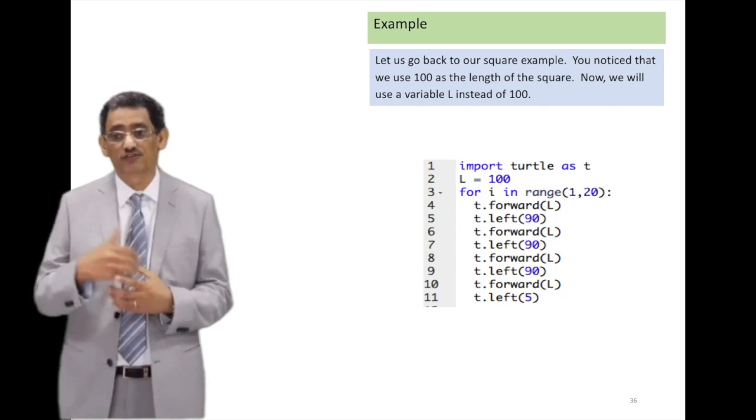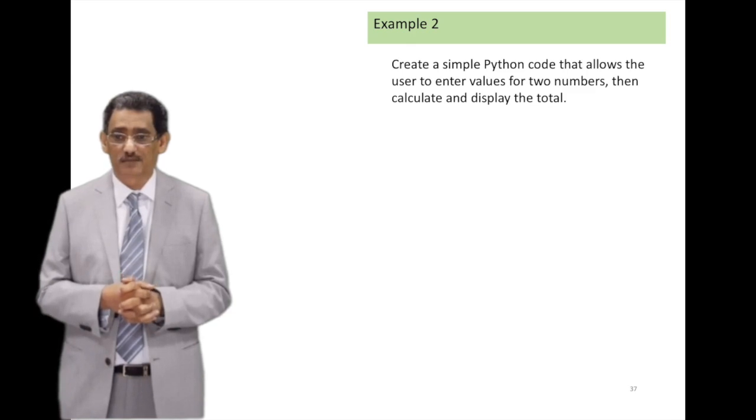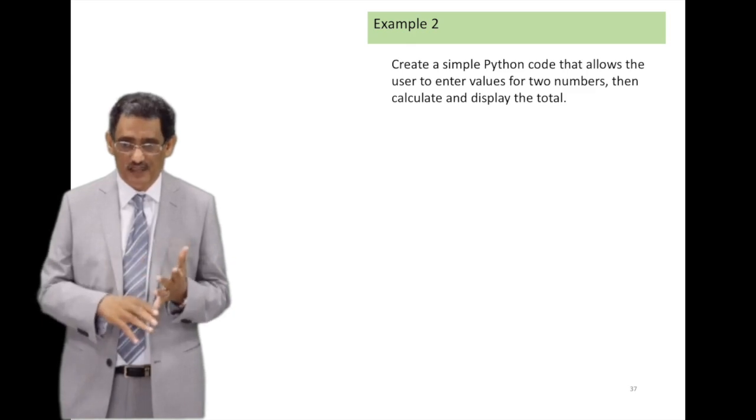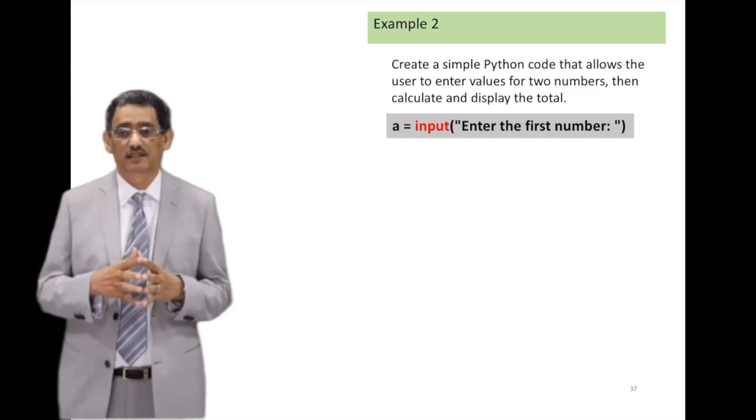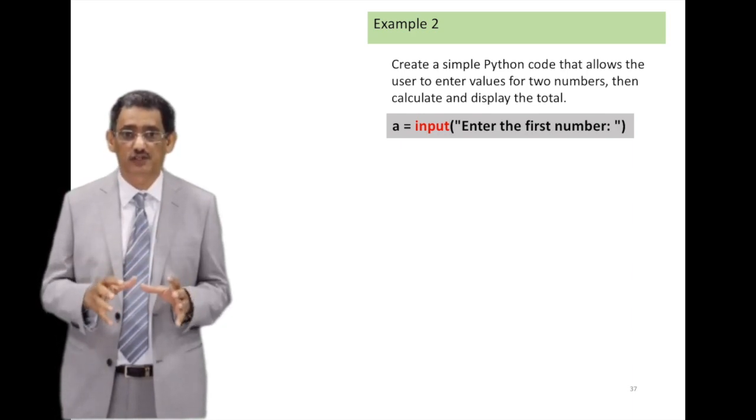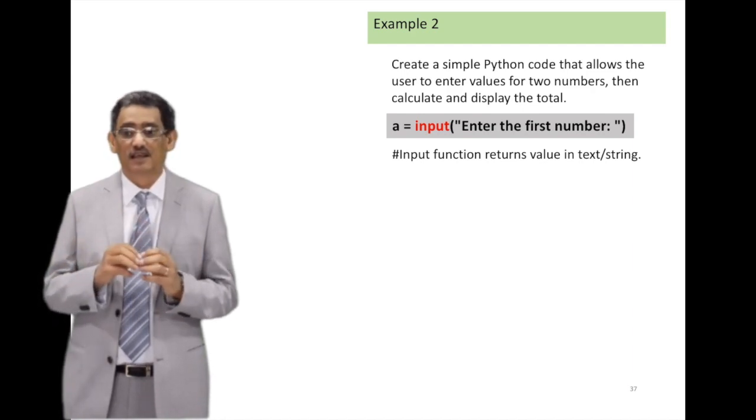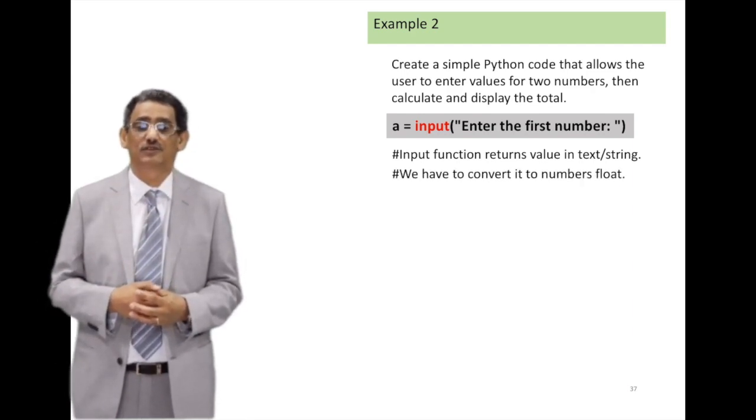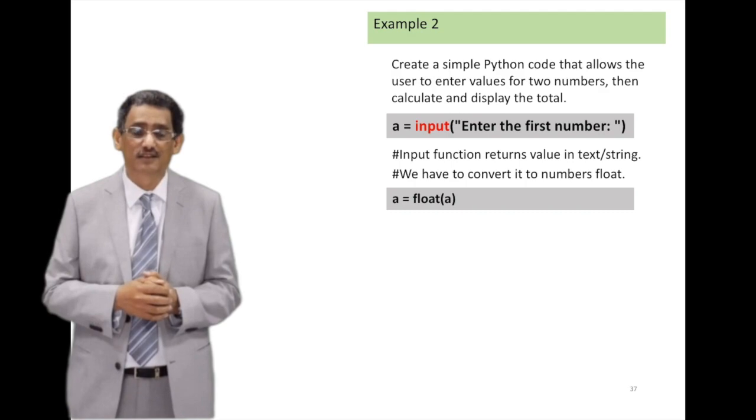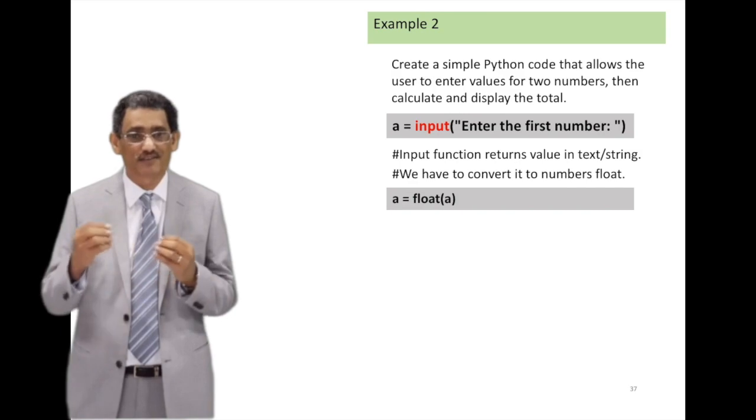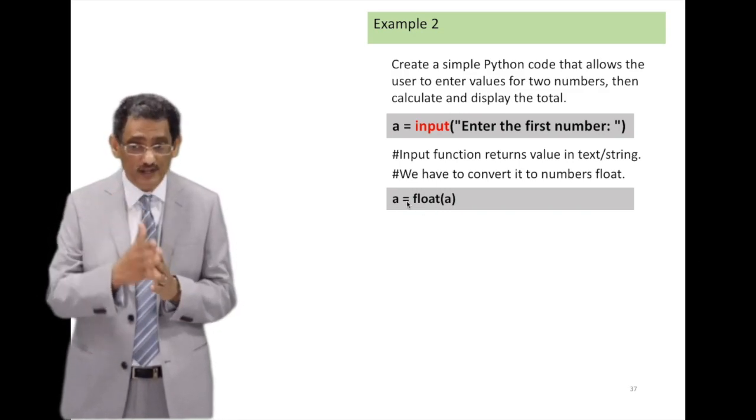Now later we'll find something called functions which we can create and also take those variables. Let's look at another example here. Assume we want to ask the user to enter values - first value through the keyboard, second value, and then do some calculation. In Python there is a command or a function that we use called input. So input allows the user to input data, but the data the user will input will be treated as text or string. Next step we need to convert that text into numbers. And we have different types of numbers. One is the integer - we have seen the example of L which is just a whole number. And the other one is float where you have a decimal point. So assuming here the user will enter a decimal point, so he will put maybe the price of the component. So we're converting it to a float.